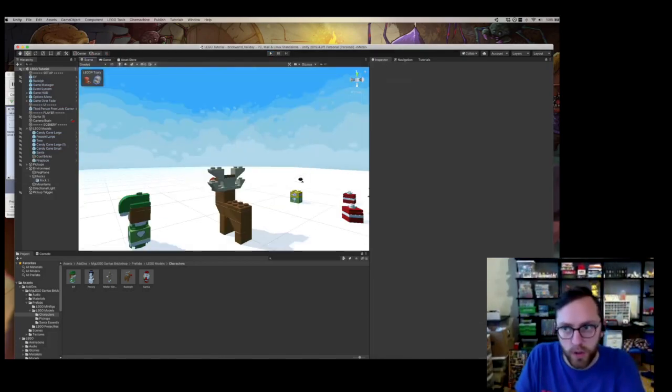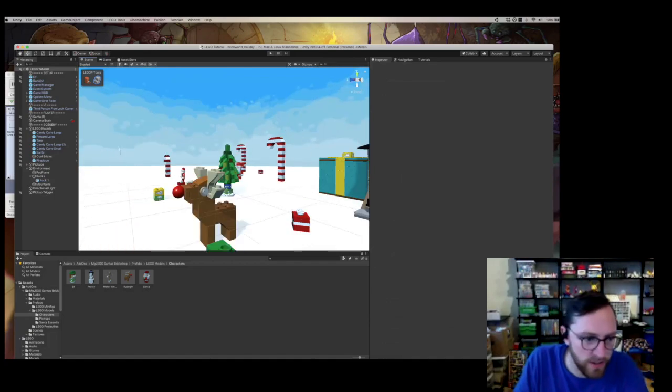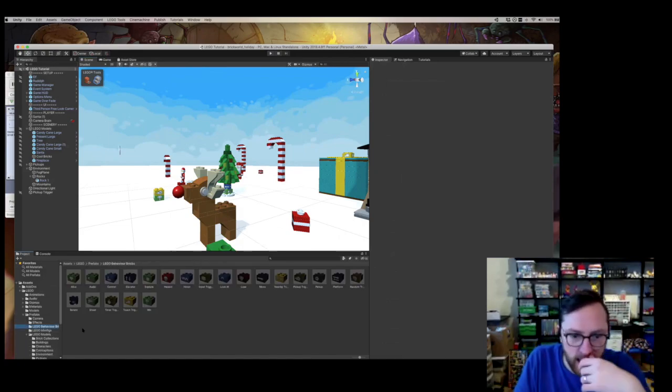If you remember, we have all these different behavior bricks. So I'm going to go back to the main menu here, go down to behavior bricks. And the first thing I'm going to do is make Rudolph look at us.